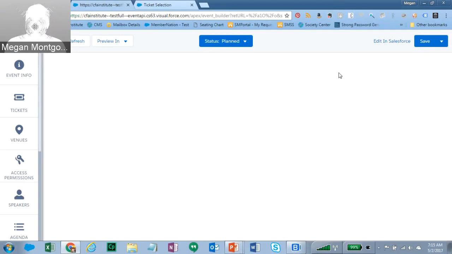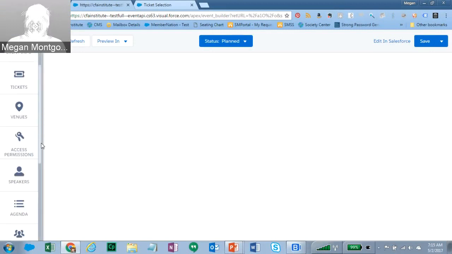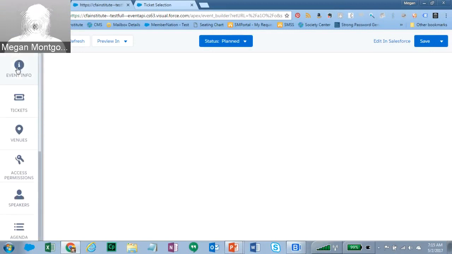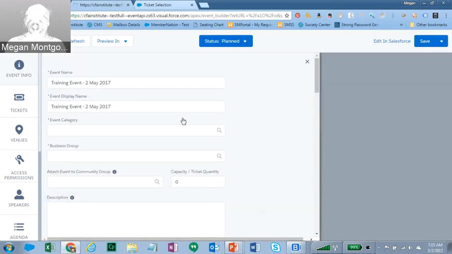One thing I'll also point out is that with this Lightning style, it doesn't have the autosave functionality. So you will want to make sure that you save as you go and as you start creating different components. Again, that's another tool that's sped up the processing of the system. And as you've seen with the event builder, you've got all of your different tabs on the left, but you can see there are a lot more tabs than there are in the simple style event. So we'll go ahead and start working on setting up our event.